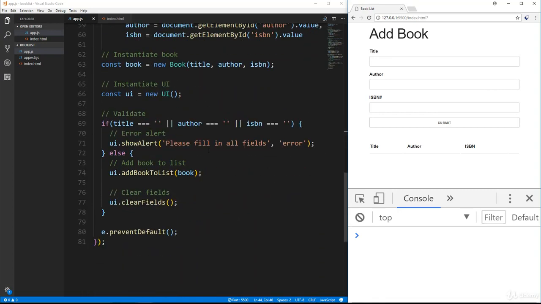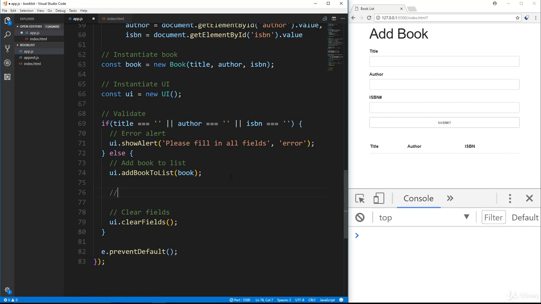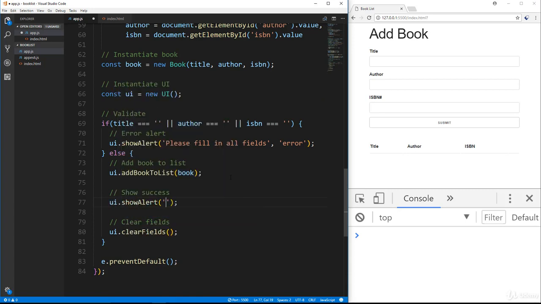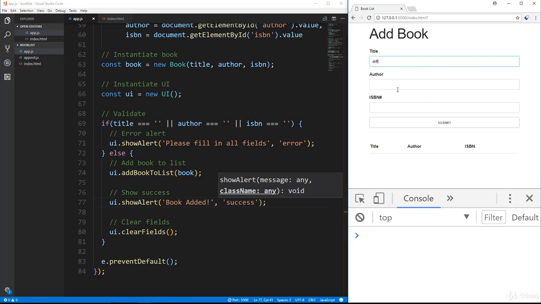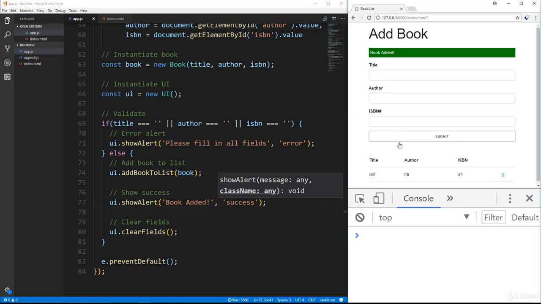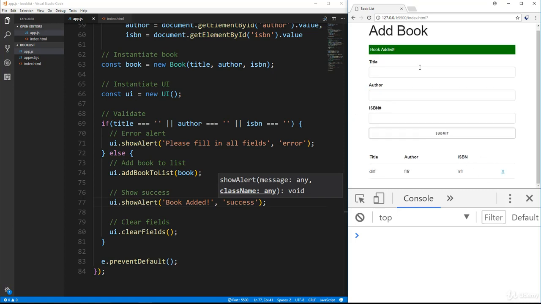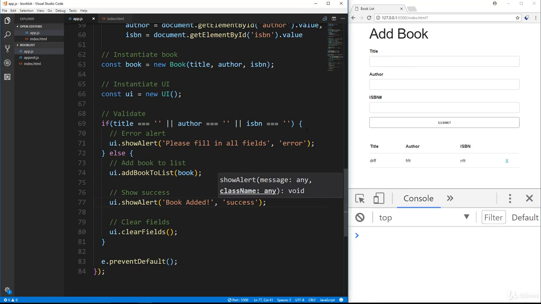So let's go down to where we did the add book to list and say UI.showAlert, book added, and we want the class to be success. So now if we add a book and submit, we get book added, the book gets added, and that disappears in 3 seconds.